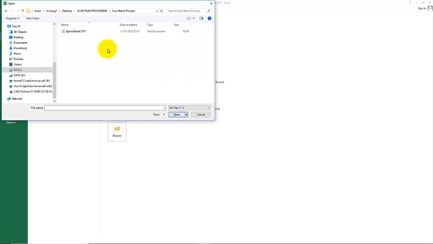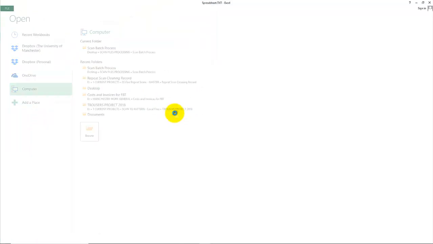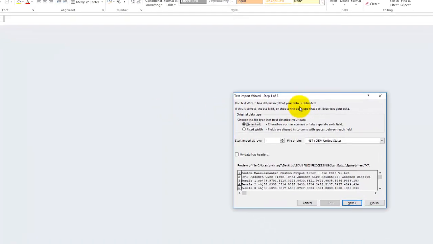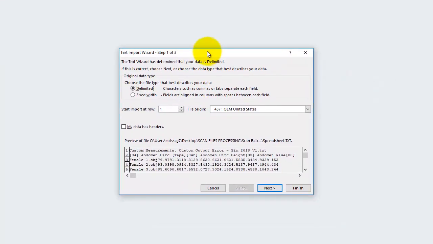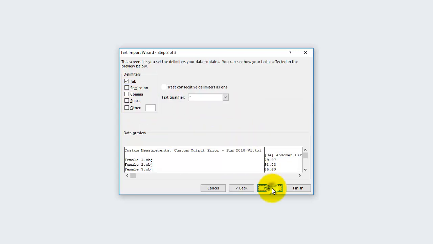This is a difficulty often with Excel. You want to make sure it's looking for all files because it's a TXT file. So you can then left click on it and say open. In this instance, this is what you'll generally get. It will ask you what you want. You can just leave it, tick delimited. You can leave everything else the same. All the settings should be fine. So delimited, perfect. Click next, leave this, the delimiter is tabs, that's fine.